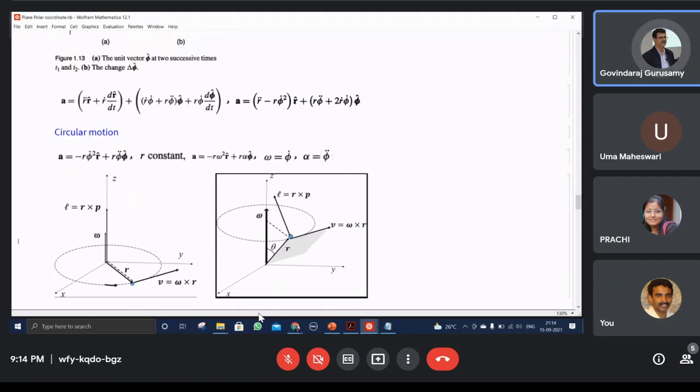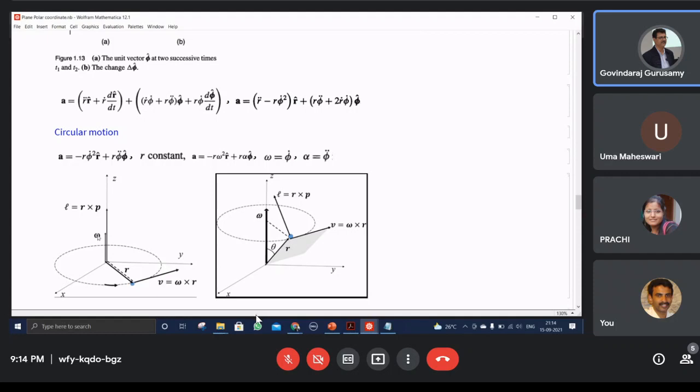Of course, this can be represented in terms of angular momentum and the rotational motion, which is V equal to omega cross R. Okay, and then suppose you can see that this omega and the angular momentum component are parallel. This is the situation. If they are not parallel, making an angle, then you can see this angular momentum direction will be changed completely with respect to this omega vector.